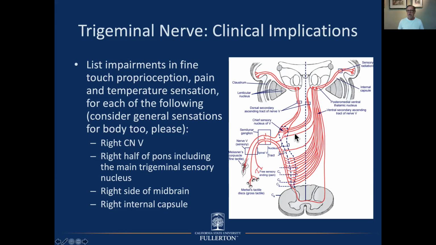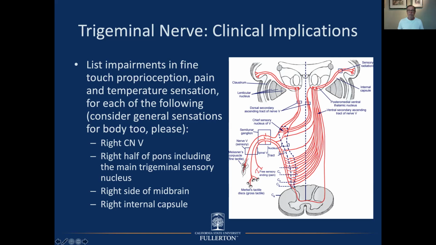So I want to back up and make sure you are thinking about why it would be the left side of the body. For fine touch and proprioception, where was the decussation? For pain, at all the different levels of the cord, wherever the pain information entered, it crossed. Wherever the neuron carrying pain and temperature sensation entered the cord, it crossed and ascended. So the loss is going to be on the opposite side because it can't get past this area of the pons. How about the crossing for fine touch and proprioception?